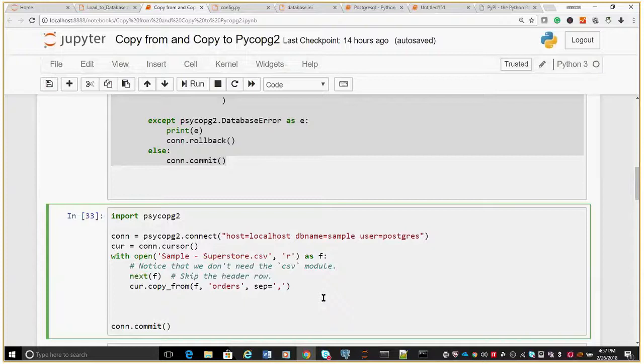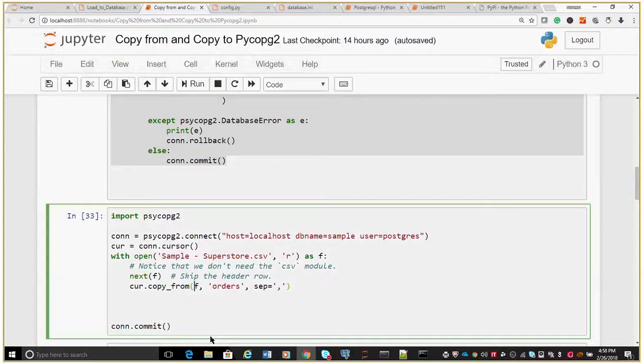Is this copy_from a method from this package or a database-related command? Copy underscore from, yes, it's a method of the adapter only. But in the background, the equivalent is the direct COPY command. So when I execute this copy_from, PostgreSQL in the backend knows, hey, I need to execute this COPY. Okay, so it will internally create what PostgreSQL requires.